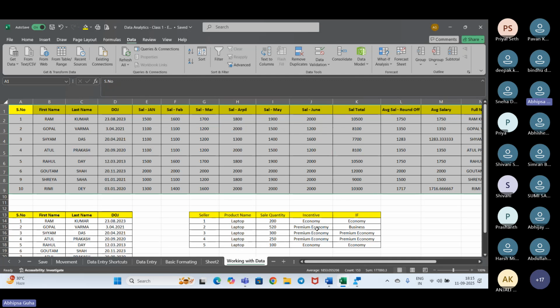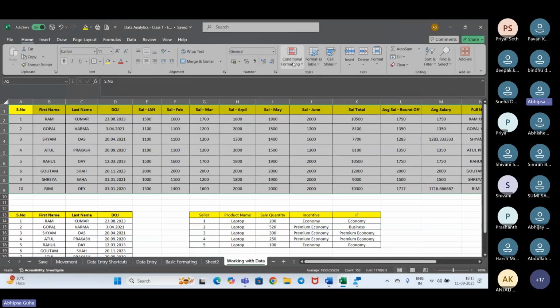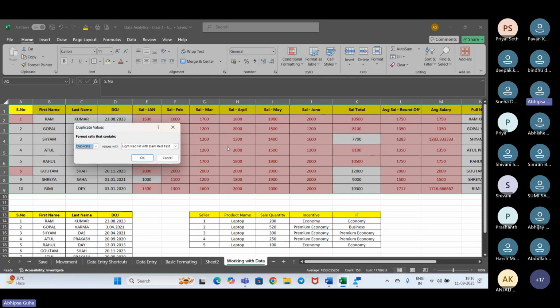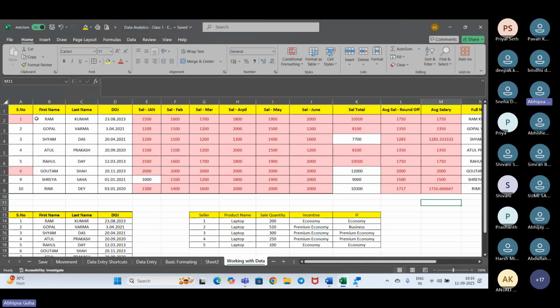Now we will go here and do Conditional Formatting, Highlight Cells Rules, and Duplicate Values. So here we are checking, okay. See, if we are checking for the entire value, the values are the same, right? Accordingly, all these values that we are taking into consideration are the same. Of course, these values will be the same because 2000 has come many times.